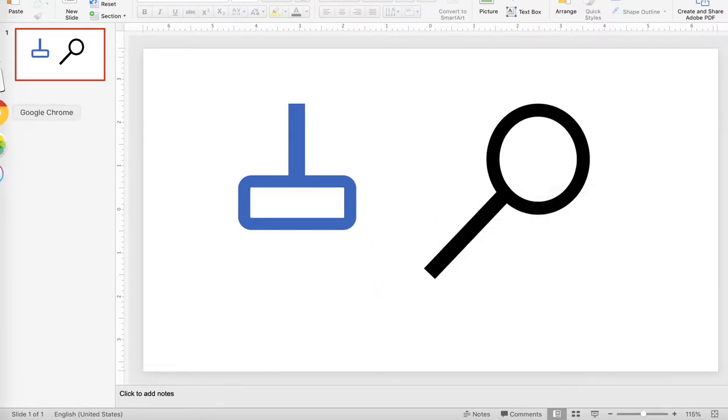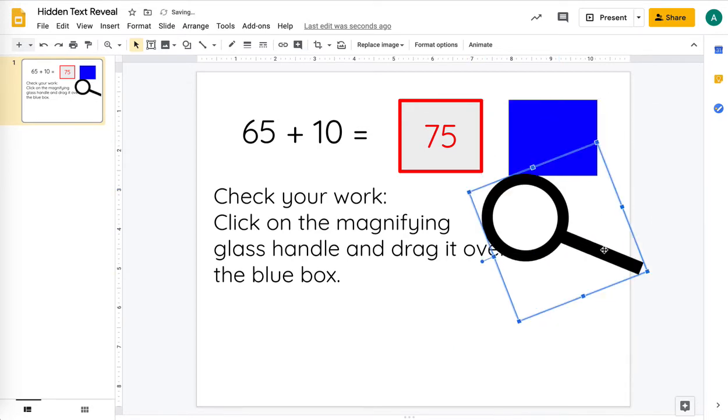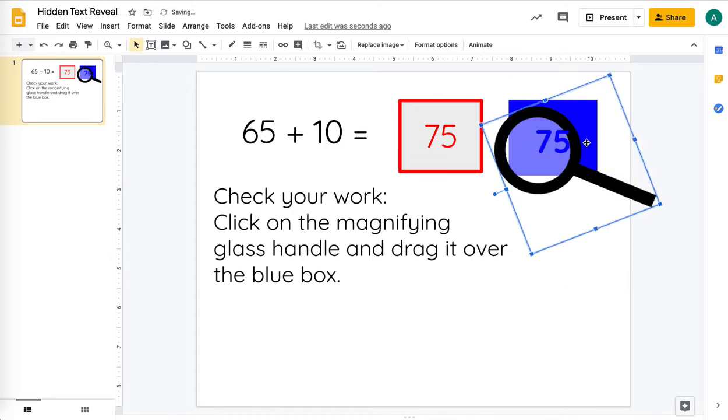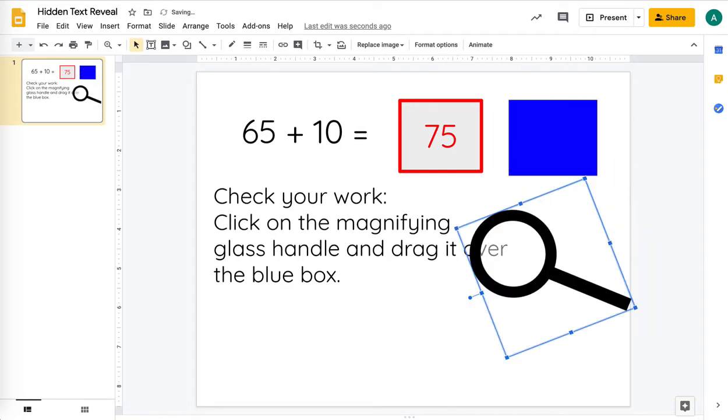And then you can just copy that image and paste it over on your Google Slides, and then you have a little clip art image of a magnifying glass. So your magnifying glass basically slides between the shape and the text, and it just shows the text through that transparent center, if that makes sense.